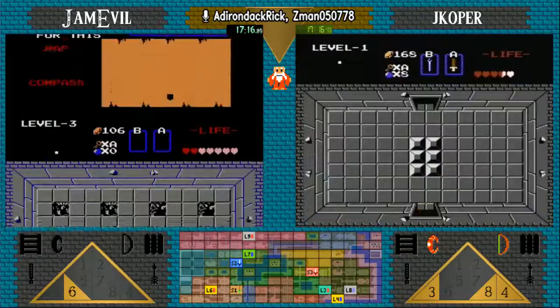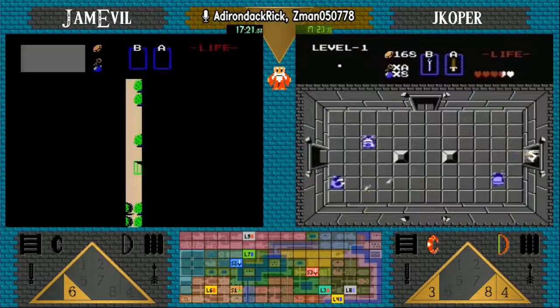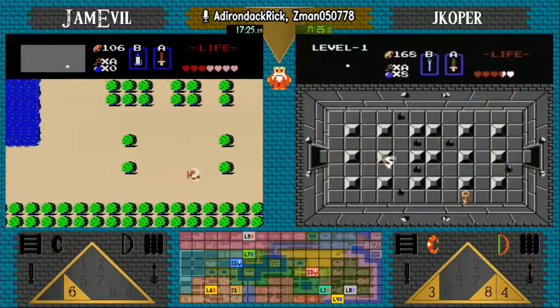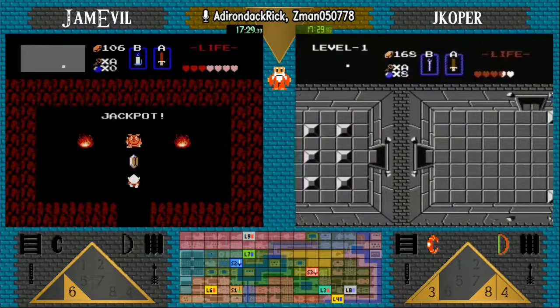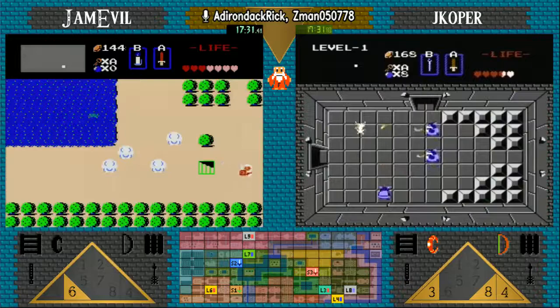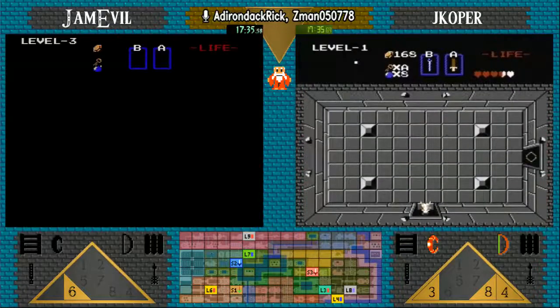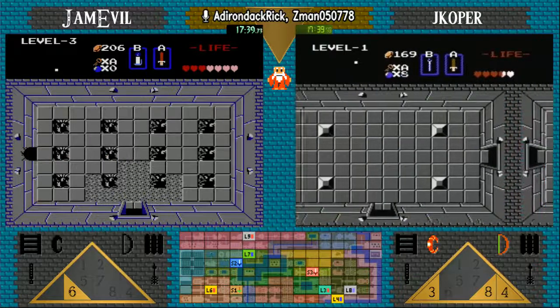Jam finding level 3. He's got a lot of work to do right now. I just want to remind people that the winner of this race, they will be guaranteed a spot in the brackets coming up that begin next week. The loser of this race, if they want to make said brackets, they have to run in the race-off, which is this Saturday at 12 noon Eastern.